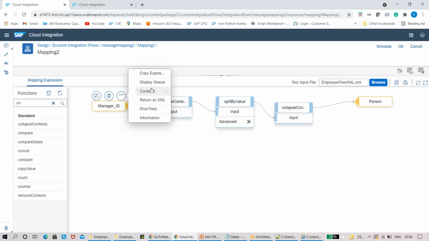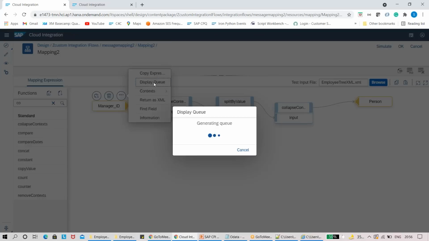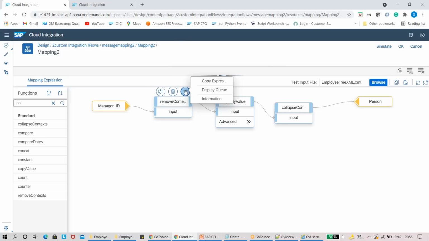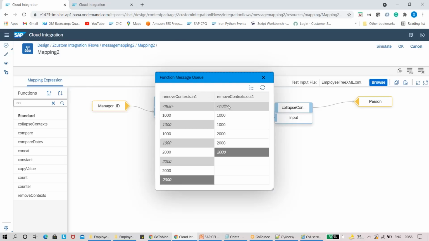Let's say I want to see the text is correct. So now you see here we have all the manager IDs. After that I'm going to do your remove context, so all your values we do see.